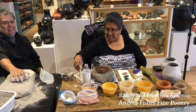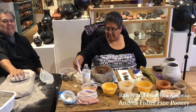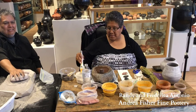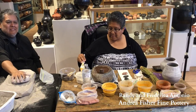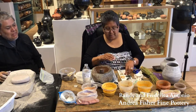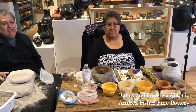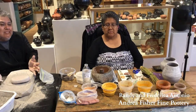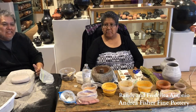I know I said I had one question, but I do have another. In the olden days, what did you use in terms of a kiln to fire these? Outdoor firing. An outdoor fire, and then you just put it on a pedestal and fire it that way? When you do outside firing, like for us, we have to do it all day. Get the fire going and let the pot warm up. And then once it warms up, then you can put wood around it and get it to fire.